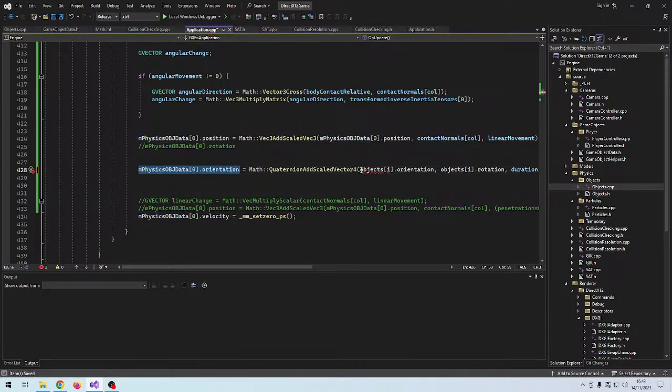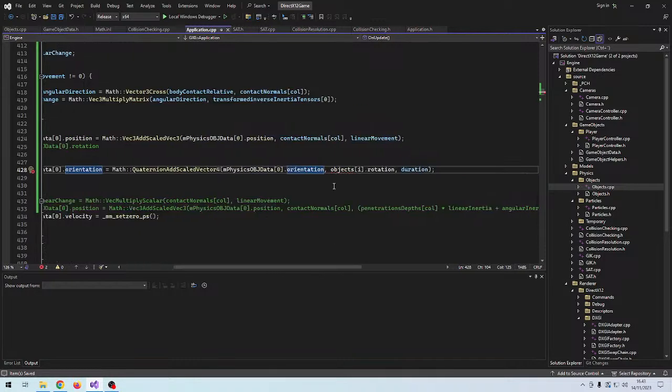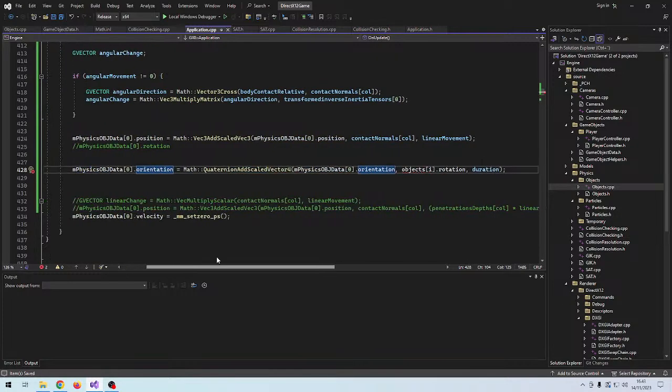But we update the orientation by a vector that is scaled by whatever value we want to store the angular change. And we simply want to scale by 1. All right.